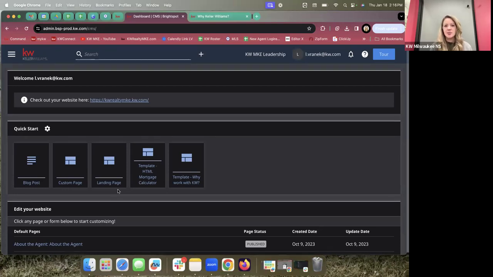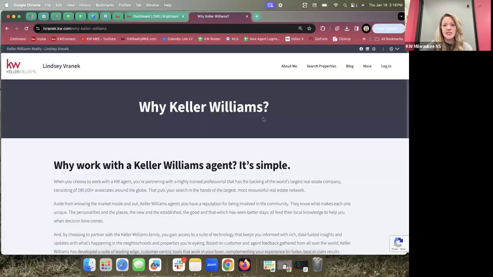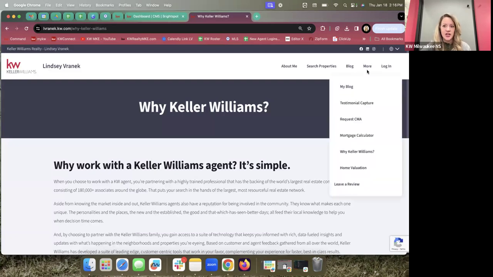So it's totally up to you on how you want to utilize these. Just keep in mind, landing page not tied to your agent site, custom page is tied to your site. So those custom pages, if I go back to my live site, are going to display in my navigation menu. Right in here, it would just be added as an additional page.